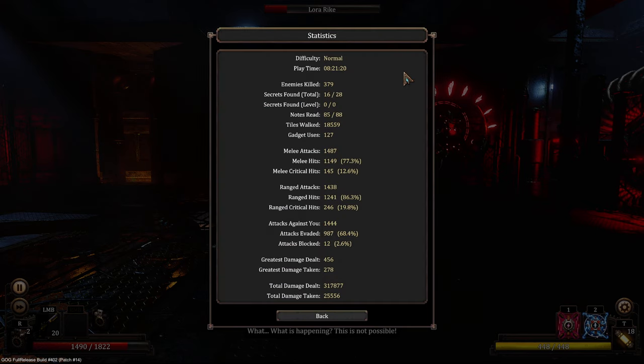It took me 8 hours and 21 minutes to complete the game. We've killed, she would be our 380th enemy. 16 out of 28. Secret found level. It even says on this level. Notes read, we skipped only 3. Tiles walked, 18,600 nearly. Gadgets used 127.